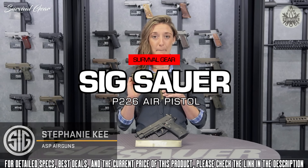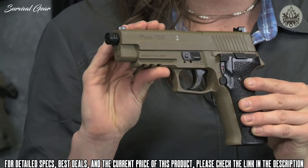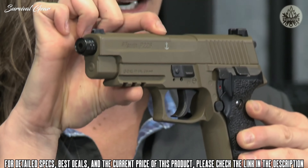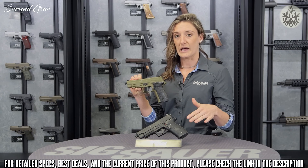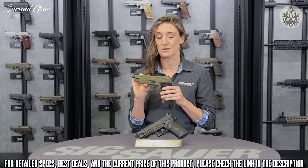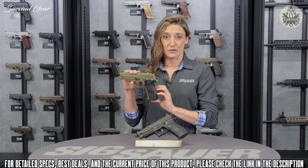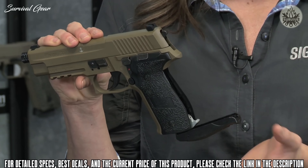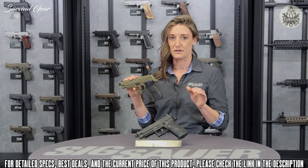Let's talk about the ASP P226 pellet pistol. This was inspired by the Mark 25 P226 pistol carried by the US Navy — there is a little anchor on the slide. It's offered in FDE and black. This is a fantastic training mechanism as it mimics the weight and dimensions of the actual P226 pistol. It features a patent CO2 cam lever system in the back — a one-time drop-in CO2, close the back strap, and you're good to go. Very easy for all ages.